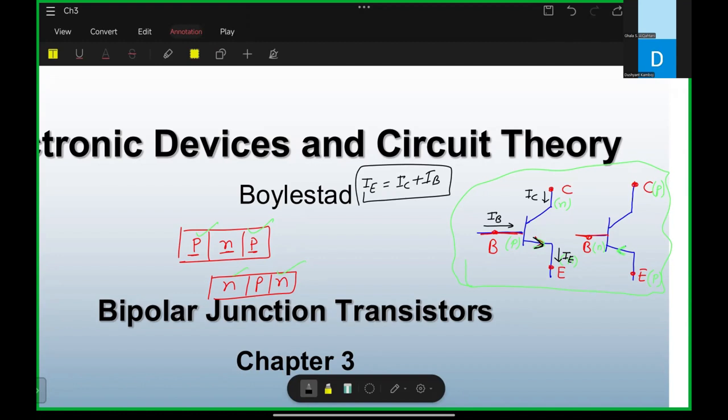On the other transistor, because the arrow is in this direction, it means IE current will enter inside the transistor, and IB current is going out, and IC current is going out. So remember this direction of the current. Understood? Yes. This is really important. You can take the screenshot of this one, right? Yes, I already took.